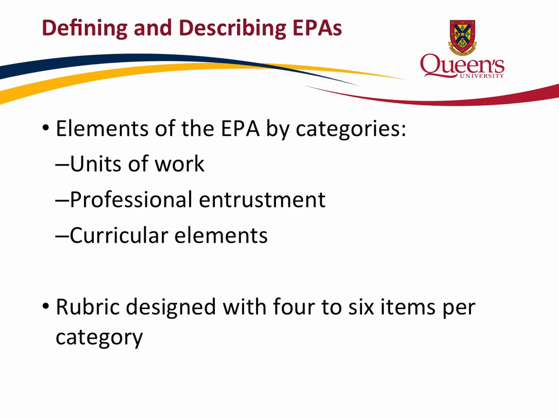In developing the rubric, it was noted that the elements of EPAs described in the literature could be grouped into three major categories: descriptions of units of work, elements related to professional entrustment, and curricular elements. Although other groupings are certainly possible, this framework was convenient from a use and a data analysis standpoint. Each of these three categories had 4 to 6 components that fit within it. In structuring the rubric, a Likert scale was used for each item to allow flexibility in answering and to enable a more robust statistical approach.